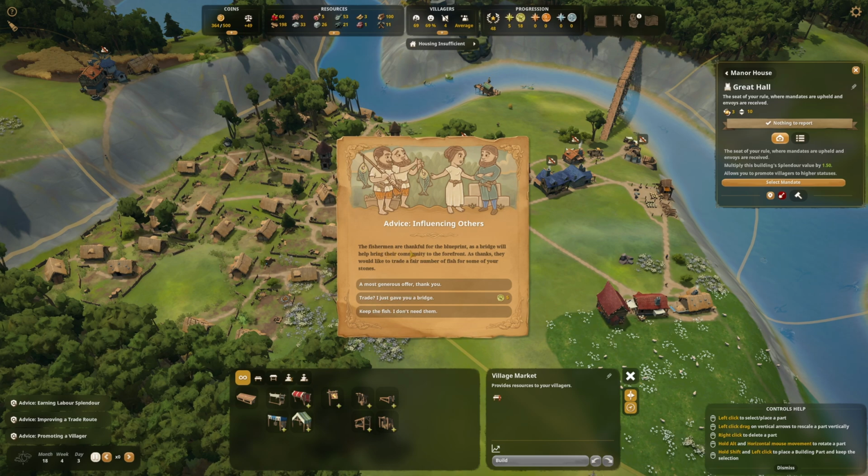The fishermen are thankful for the blueprint as a bridge will help bring their community to the forefront. As a thanks, they would like to trade a fair number of fish for some of your stones.